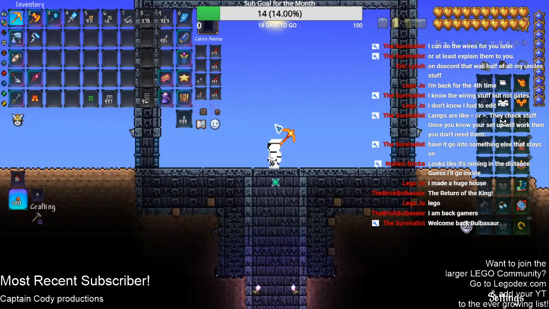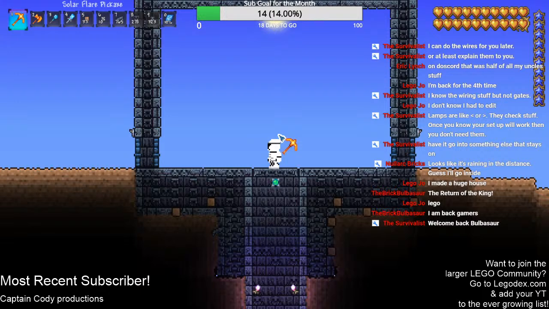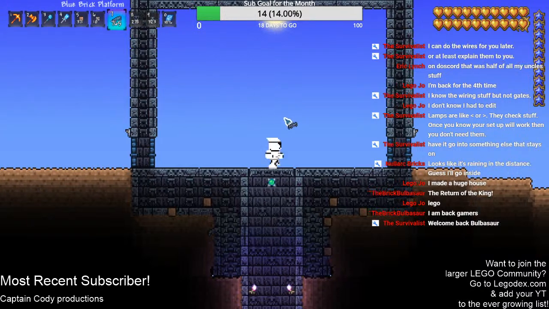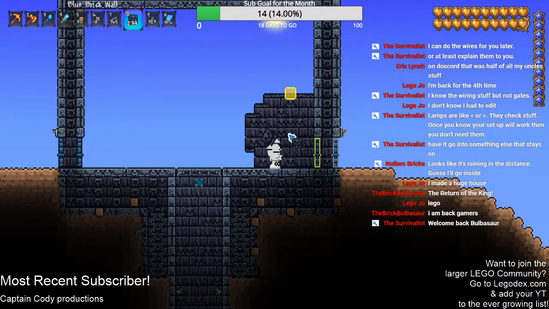Right now, this is what we've done so far, is we built this tower. So I guess, survivalists, let me know what I can have this go into that can then stay on forever. I'm gonna start just placing down all of these walls. Look how fast I can place walls!